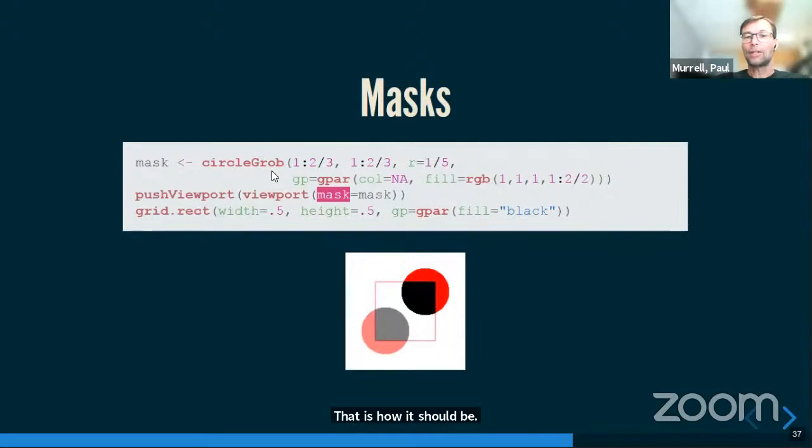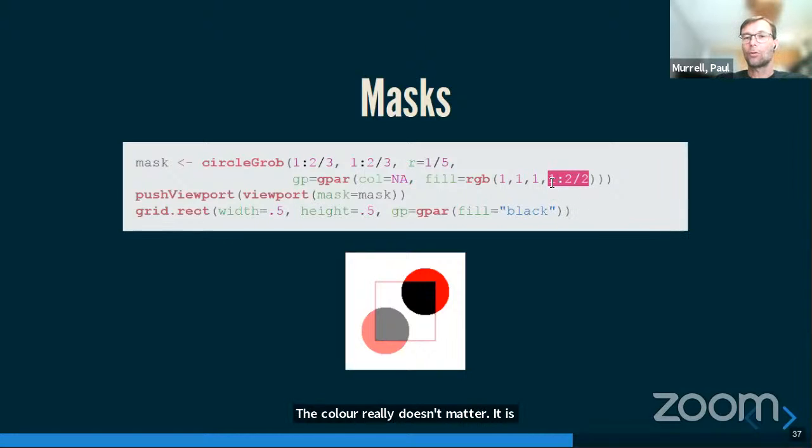In this case, again, I'm using circles as my mask. So this is similar to the previous one where I was clipping. I have a circle grob that describes two circles. There's two x values, there's two y values, and they're both the same radius. So that's those two red circles. The difference here is that I have filled both of the circles with white. The color really doesn't matter. It's the transparency of those circles that is important in this mask.